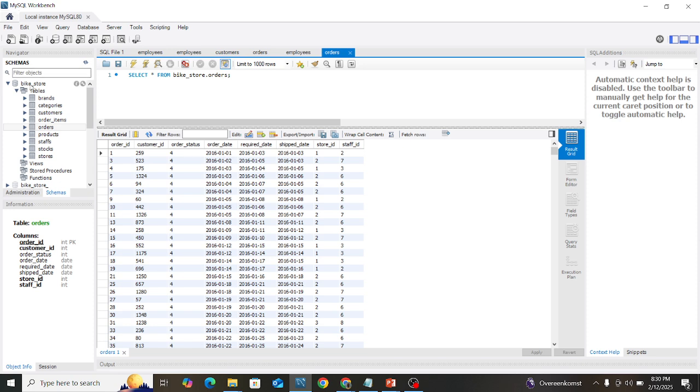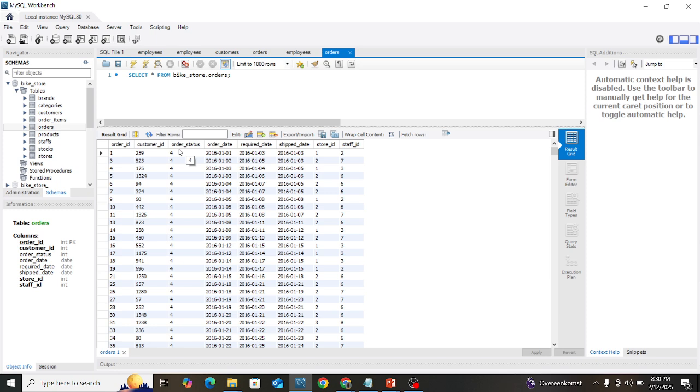In fact, this database is for a certain app that deals with renting and selling of bikes. So you expect to get orders, and you must record the order status.